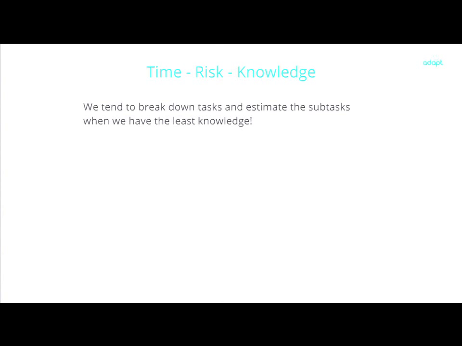First, I'd like to talk about the relationship between time, risk, and knowledge, because there's a model that I really like and everyone should know. It's called the cone model. The cone model looks at uncertainty and how that works over time. It's quite basic, because over time we get knowledge, and therefore our uncertainty narrows. And that's good, of course. So at the start of the project, we don't have that much knowledge about what we're doing right now. So we're kind of lost, to be honest.